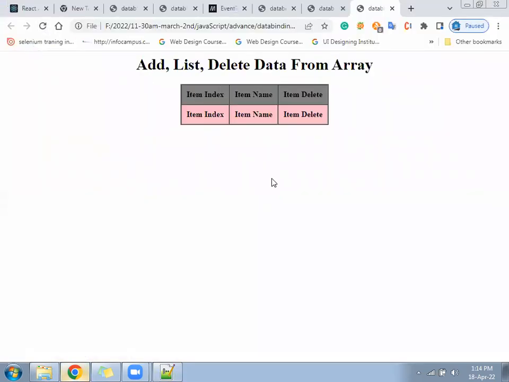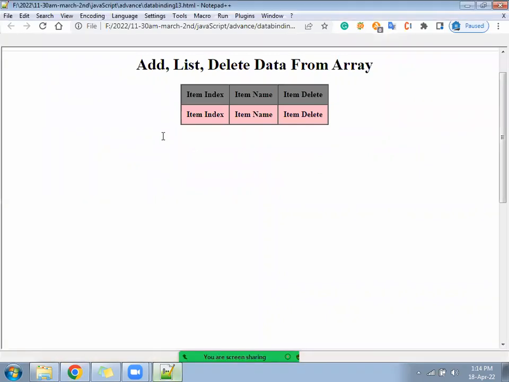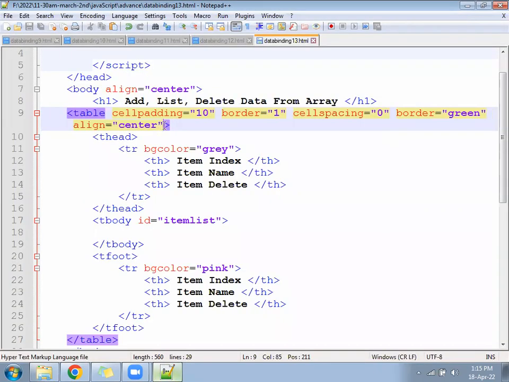Okay. For the table we can give a certain width.